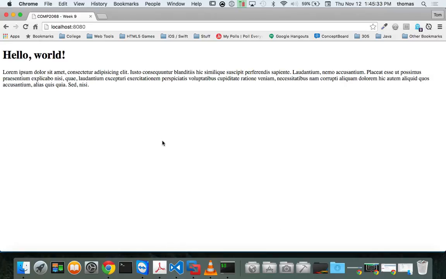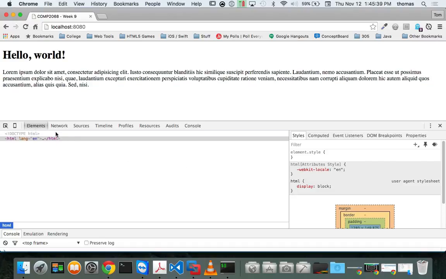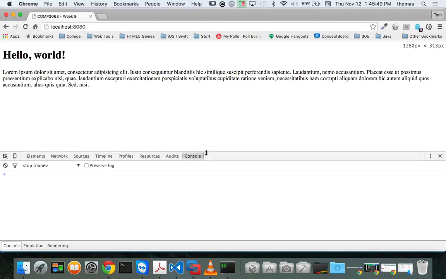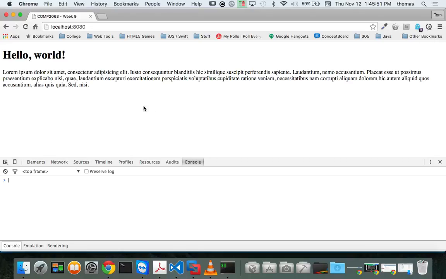Or I could do this. I could right-click anywhere on the page and click Inspect Element, and then it'll bring me to Elements, but I can click on Console. So it's an extra step, instead of going to the menu and the hamburger and so on. I want to expose this console because this is where I'm going to be testing some of my JavaScript today. Right now nothing is popping up because I haven't accessed any JavaScript, but we're going to do that in a second.